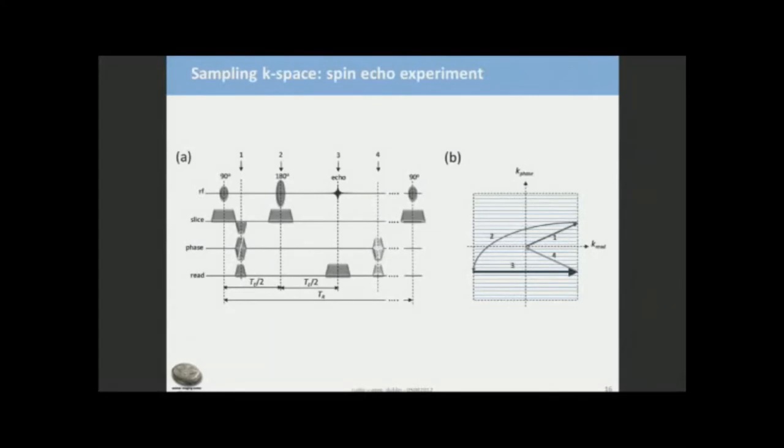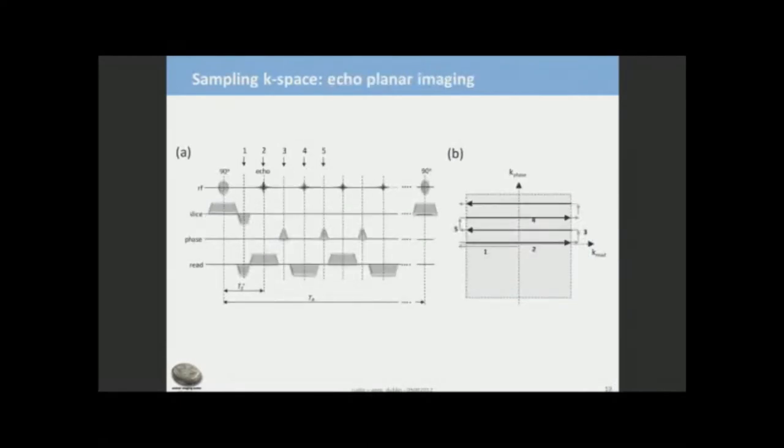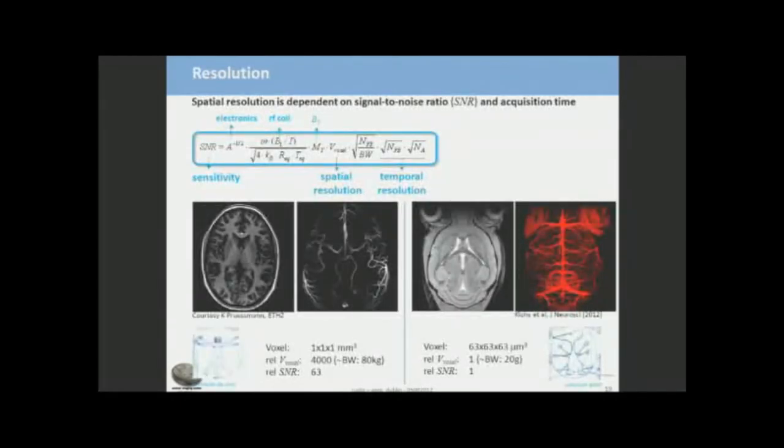And there are different methods to scan the k space. There's gradient echo, spin echo, and echo planar imaging, and you name it, there are many other things which you can do. Now, an important aspect when you talk of any imaging modality, of course, is spatial resolution. And as the previous speaker has mentioned, there is a nominal spatial resolution, which is given by the pixel dimension, but there's an actual spatial resolution, which means essentially how well can I discriminate features within an image.